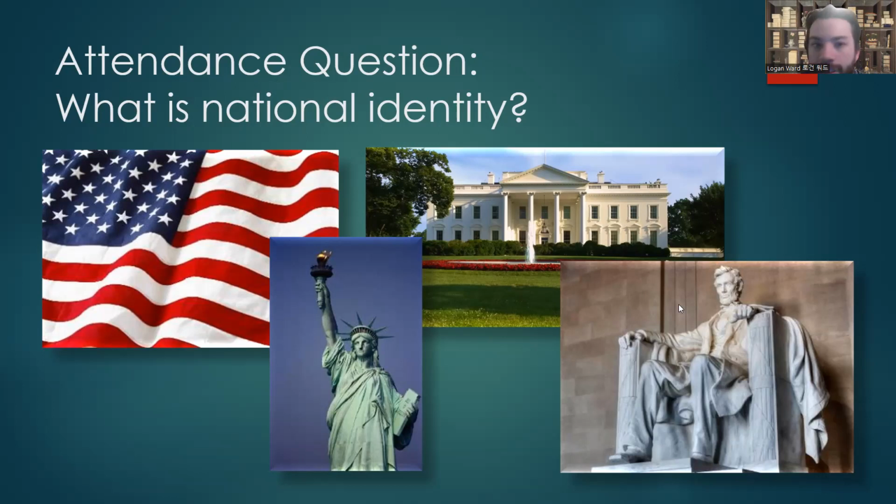Let's see. So pride, yes, pride is very relevant too. There's this sense of being proud of your nation or your country, right? So you have that identity with it. Yes, and the government, Daphne says, how the government wants people or culture to be perceived. Oh, this is very good, right? So national identity is something that the government, in many ways, kind of puts onto the people who live within those borders of a nation, right? Exactly. That's a good way to think about it too.